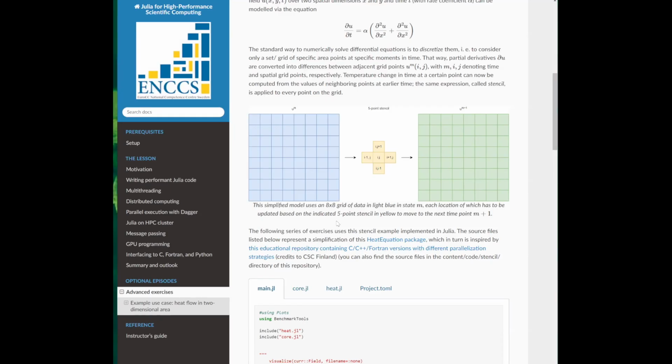First, you define the physical system, how many cells in the X and Y direction, then initialize the system by giving the initial temperature distribution to all cells in the 2D case, and then evolve, for example run the code for 1,000 steps or 10,000 steps.